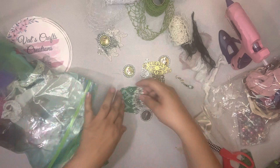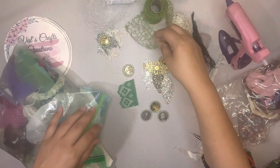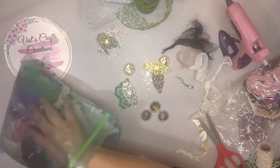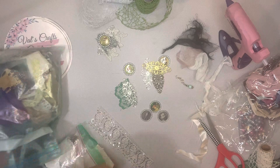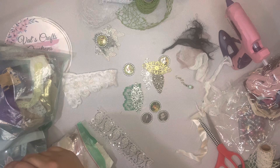So let's start with this one. I'm just gonna do like a, how do you call it? My goodness, I'm trying to think of the word, a cluster. I'm sorry, I was trying to think of the word. We're gonna be making like a mini cluster. Trying to see if I have an applique. I have pink. Trying to see if I have a white one. I want something like this. Let me see. Let me cut these leaves.